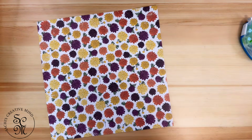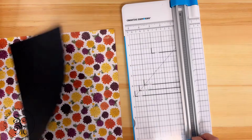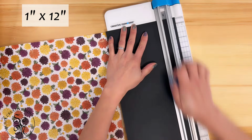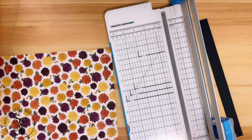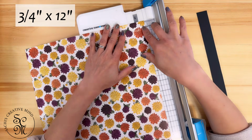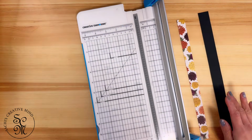Use this and a piece of black cardstock. So we first cut a piece of black cardstock to measure 1 inch. 1 inch. And this piece is going to be 3¼ inches. So 3¼, like that.